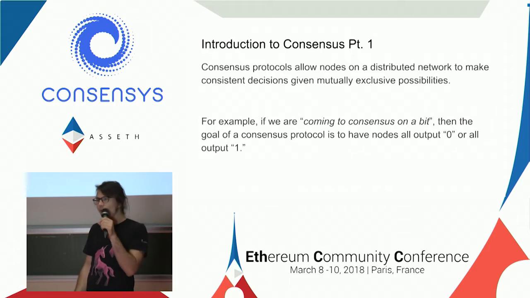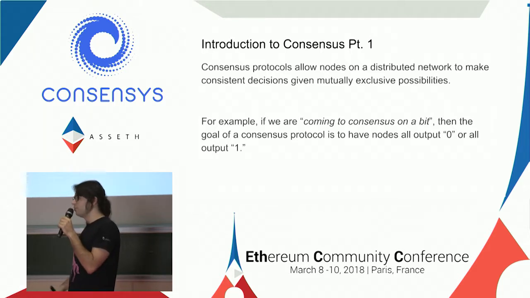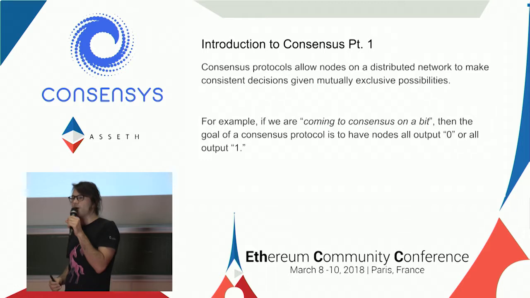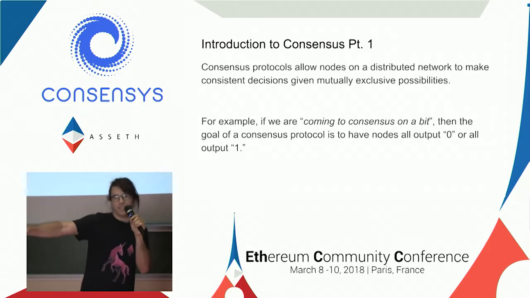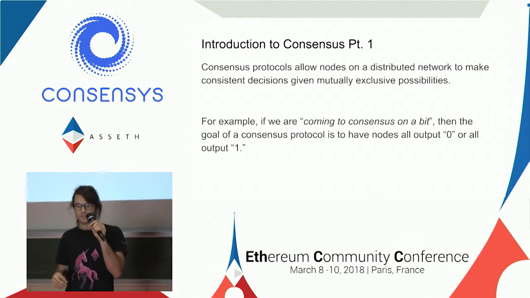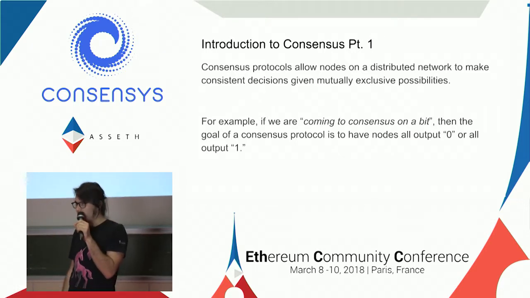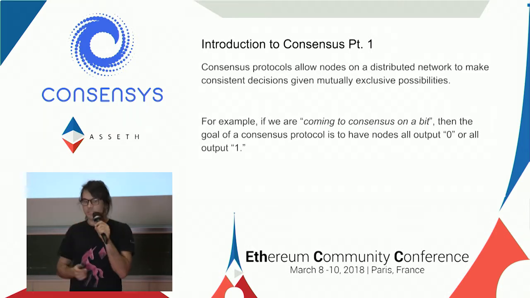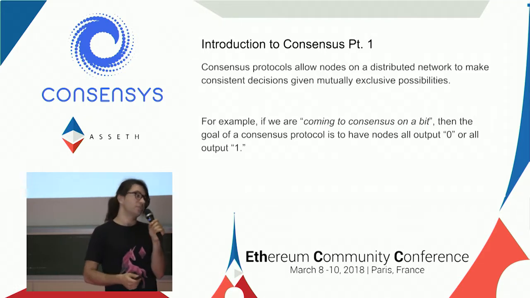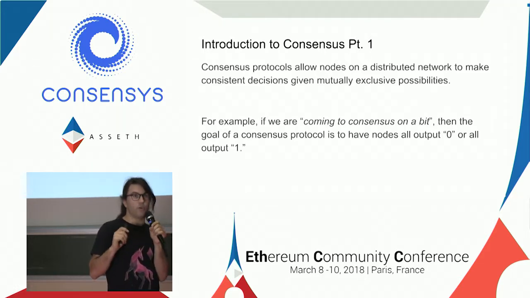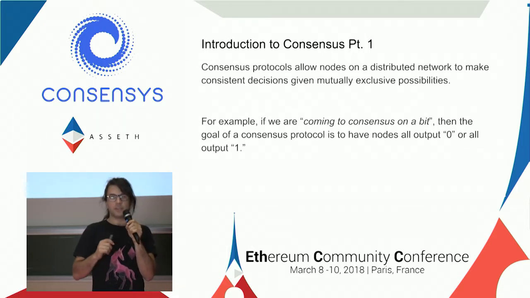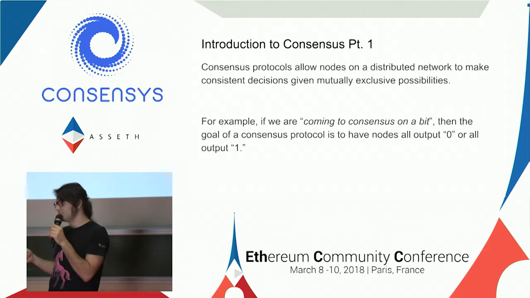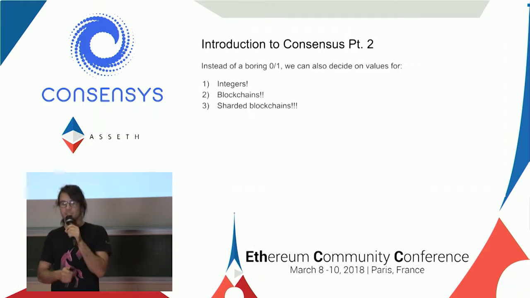But in sharding, we're not all going to be coming to decisions on the same values, but we will still want a distributed consistency property where you're not contradicting any of the values that someone comes up with over there, even though you may not all be coming up with the same values. So generally, I would say the consensus protocols of the sharded or unsharded variety are about nodes in a distributed network making consistent decisions. So if I say coming to consensus on a bit, what that's going to mean is we're making decisions on a 0 or a 1. And so if you decide 0 and I decide 1, those are inconsistent. If we both decide 1 or both decide 0, then they're consistent.